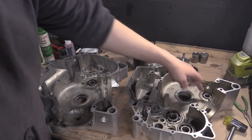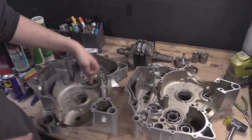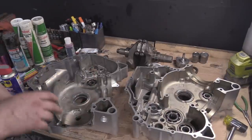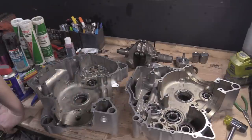This one, and this one are all the same diameters. Luckily, all three have different internal diameters. If they're all the same, then it'd just be the one that's the different thickness, which would make a difference.